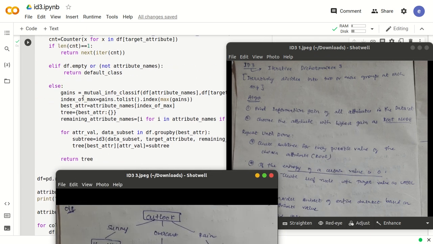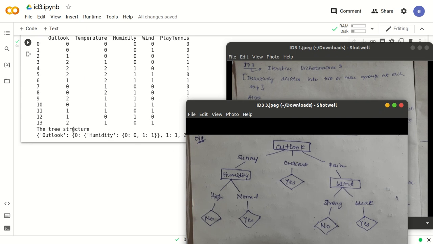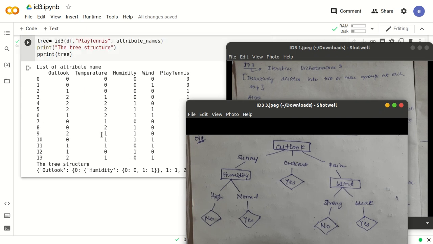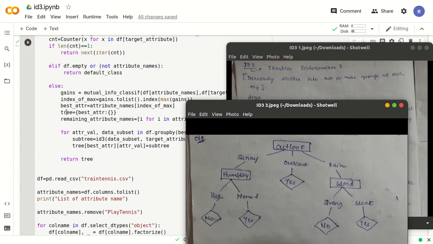That is implemented here. So tree is equal to, now best attribute of, we are creating an empty dictionary. Now see, a tree is a dictionary by itself and it has a key called best attribute, and it has an empty dictionary initially as the value. Why are we doing all this? We can see the output. The same thing we get here is represented in the form of a dictionary. We will understand the output later. So in the function, we are creating a variable called tree, and it is basically a dictionary, in a way you can understand it as a nested dictionary. So this is the key and this is the value.